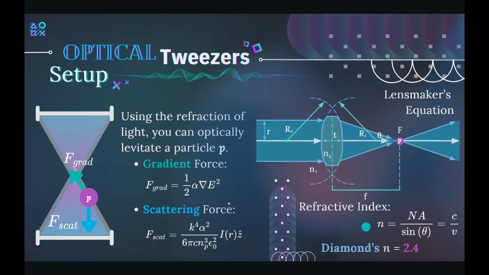Okay. So I think the I of R is the intensity within that laser field. R is your movement, I believe, sideways within the laser beam, and the scattering force is the force that the particle experiences simply because it scatters the photons, and then the gradient force is due to refraction. Obviously the force would be proportional to the intensity of the laser. The more intense the laser is, the more photons you're scattering per unit time, the greater the force is.